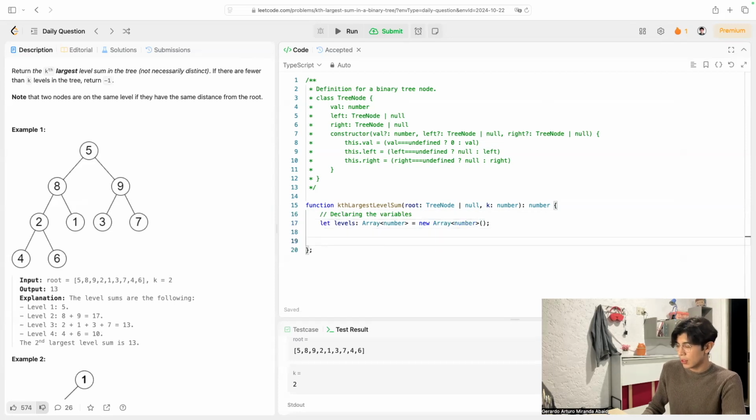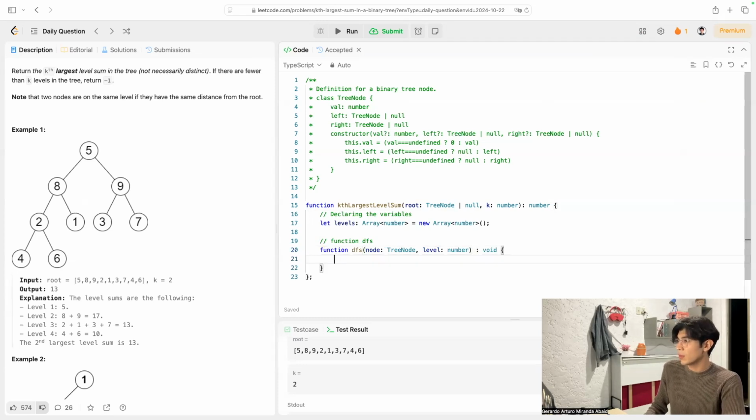And we will need to make a function for traversing the tree. So I'm going to be doing function DFS. What we will need for this is the tree node and the level. In this case, I don't want to return anything, so I'm just going to leave it as void.